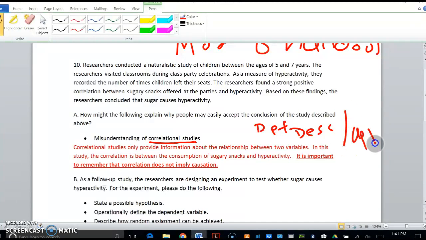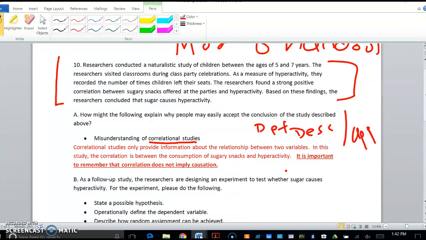Okay, the application part, applying their response to the specific question. One rule of thumb when you're doing application: don't speak in general terms. Always apply it to the context of the question. So for the first one, misunderstandings of correlational studies. So again, you would first define in one or two sentences or describe what a correlational study is. That's your general idea. And now you want to connect it to the question.